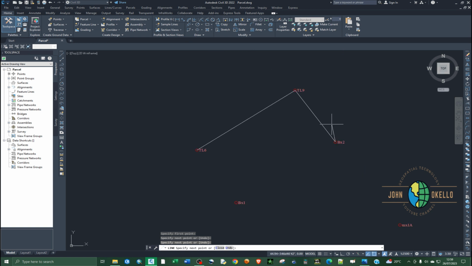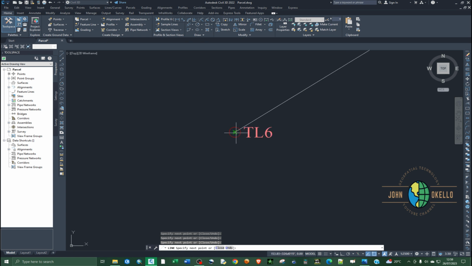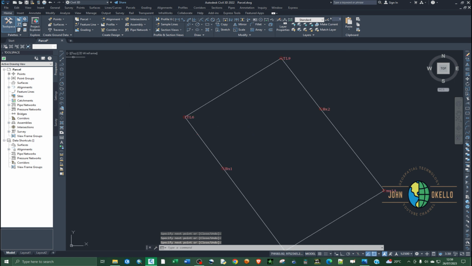Click on that. Click on the next one. Click on this next one, and this one, and then finish at the top here. Then press enter to finish, and then select line again.